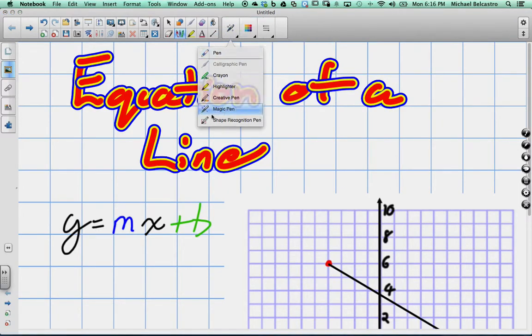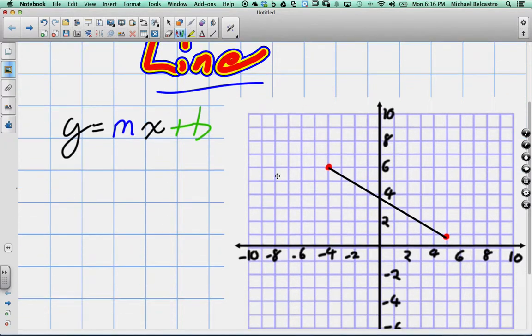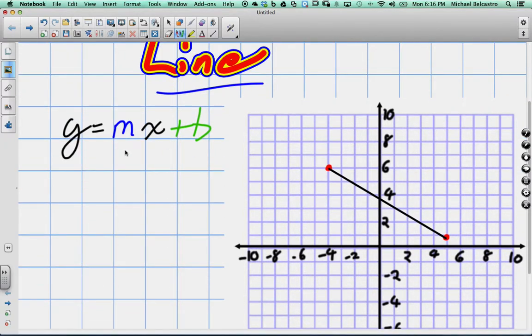Okay, we're going to go over the equation of a line. We're going to talk about linear equations. This is called slope y-intercept form, y equals mx plus b. This is a common form of a linear equation because it's very easy to find the slope and the y-intercept. M is slope and b is the y-intercept. And we'll talk about all the funny things that m is equal to and how to find them.